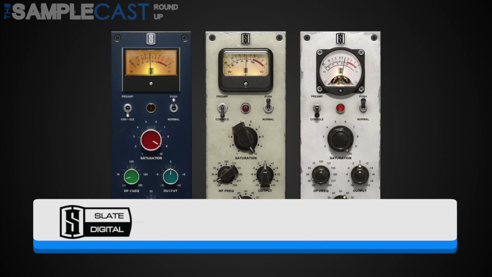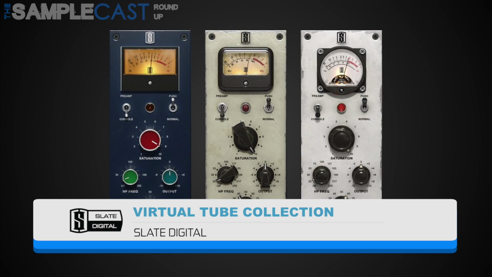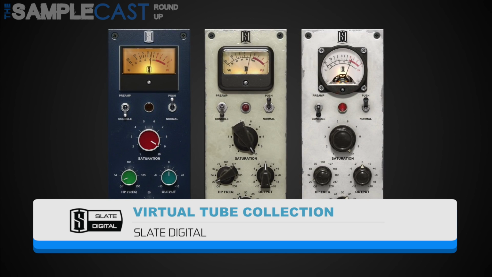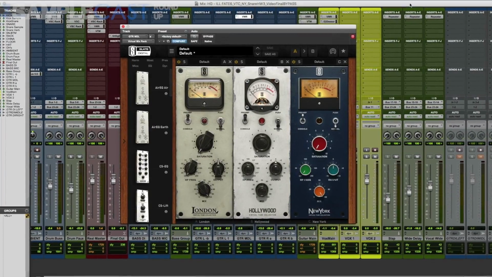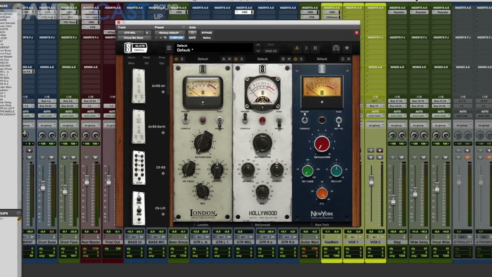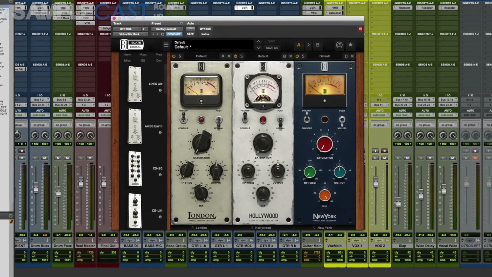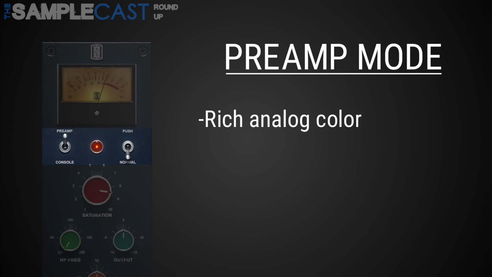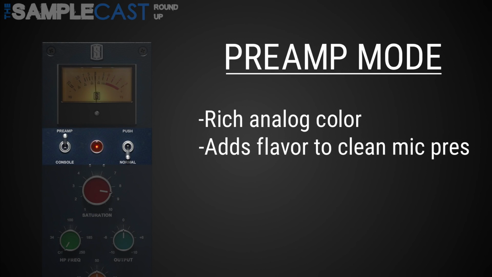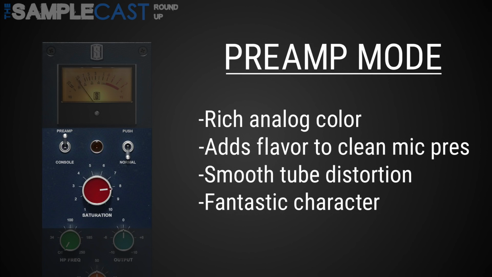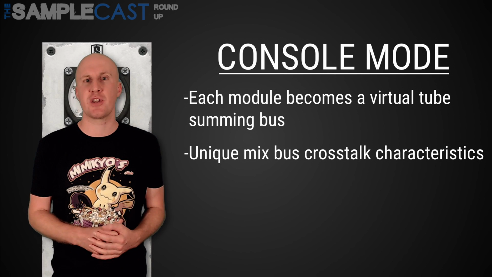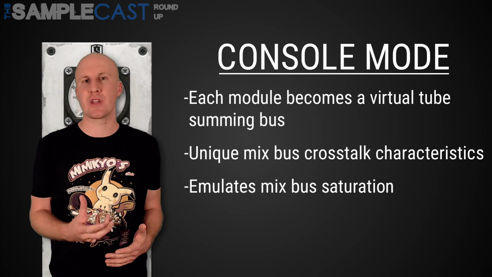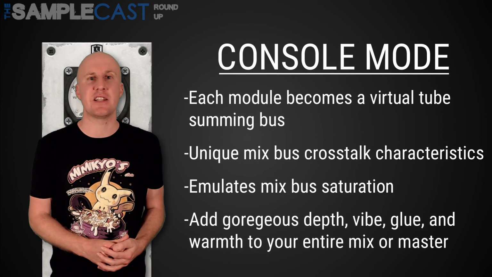Slate Digital have added 3 new plugins to their collection, available now as part of their all-you-can-eat subscription service, or you can purchase them outright as well. These plugins can be used as preamps, saturators, or anytime you need analog warmth and colour. They're named London, New York and Hollywood, and they all sound big, warm and rich. You've got controls here for dry and wet mix, there's boost controls, filters and saturation level gain as well. All of those controls are on all 3 units. I haven't tried them out myself, but knowing the standard of most of the Slate plugins, I'm sure they're worth looking into. Do have a look at the Slate Digital website.